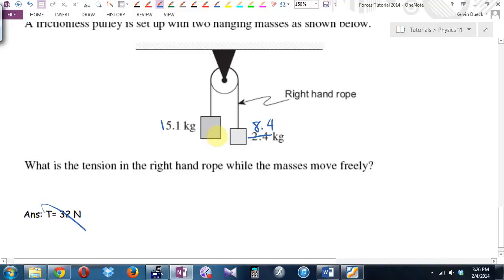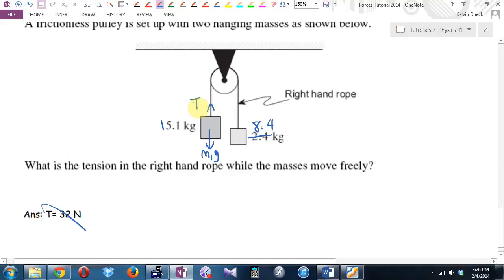Get the obvious one. I would call it M1G. I'd be really fussy because there's more than one mass. Yes? Tension. Now, this is the other reason this is not a free body diagram: I have not been careful with my arrow lengths at all. I've only been fussy with my directions.